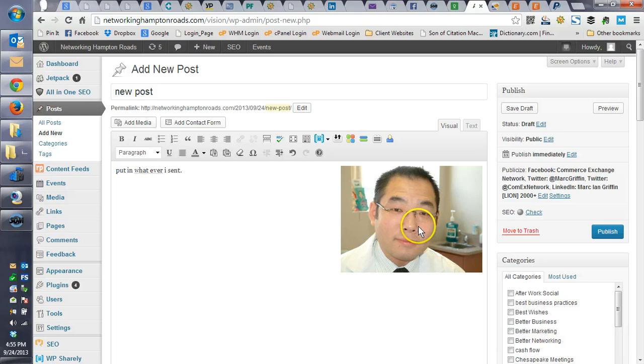Okay, done. Now I'm not going to actually publish this because when it publishes, you see what happens over here with the Jetpack right there. The Jetpack plugin posts all over Facebook and Twitter and LinkedIn. So that's not good if I took this example post and posted it. So with that being said, make sure that this is done properly before you go ahead and post it. I'm not going to save this at all. But this is the first thing you have to do.